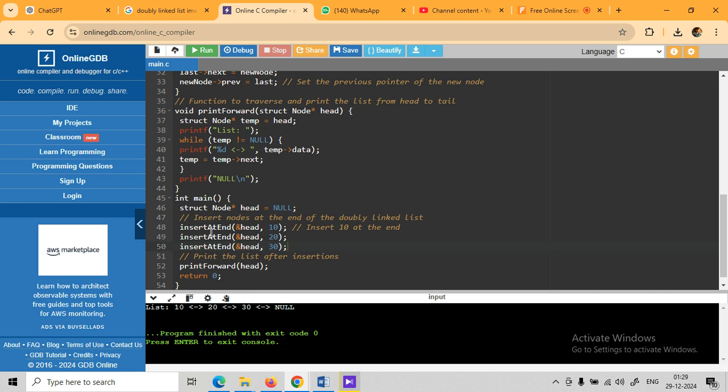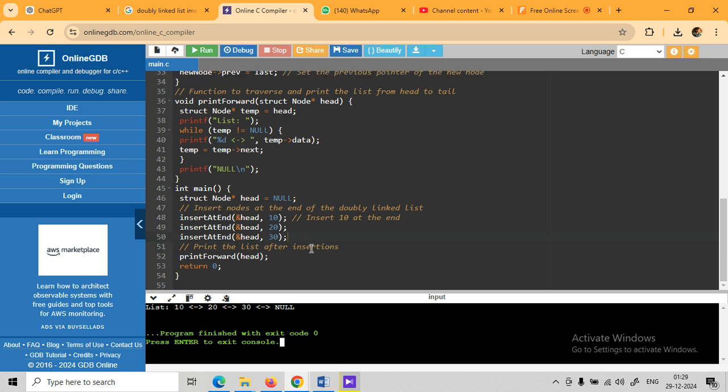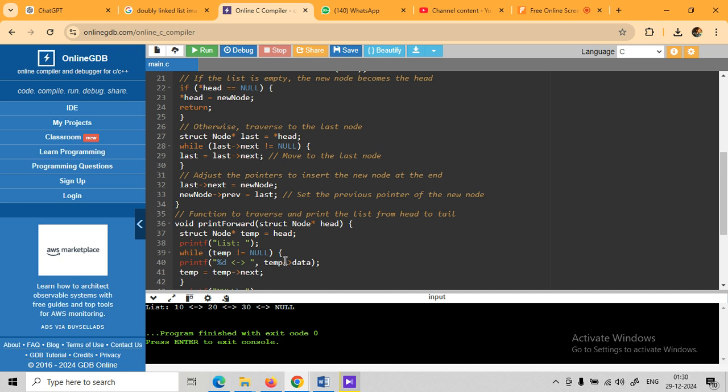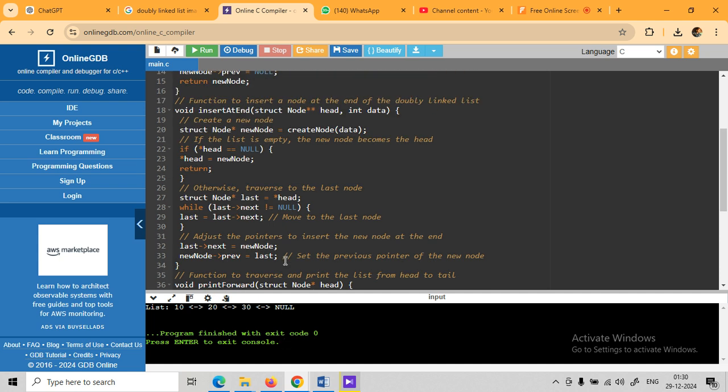In the doubly linked list, you have to use two pointers, next and previous, and print the data in the forward direction and the backward direction. If we print the data in the forward direction, then the first node value is printed first. If we use the backward direction using the previous pointer, then the last node is printed first in the output. So like that you have to do the code and then write the observation in your notes.